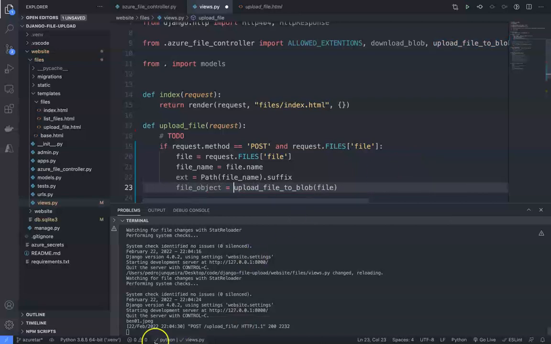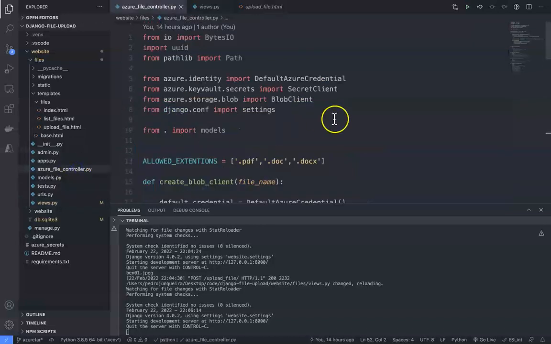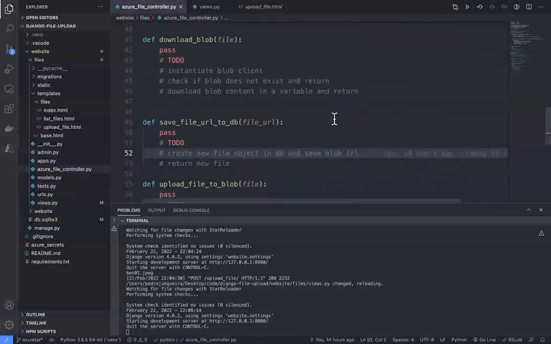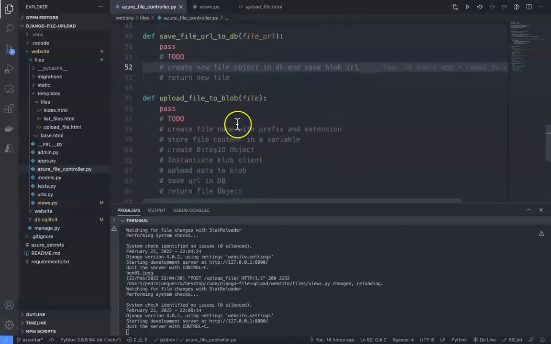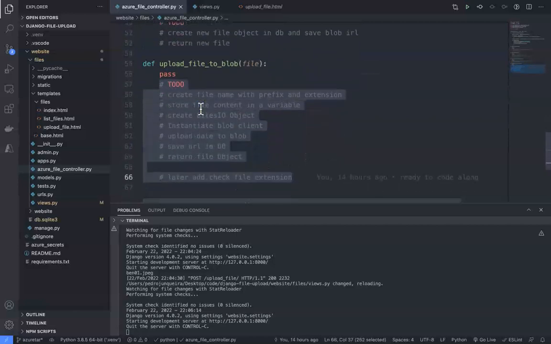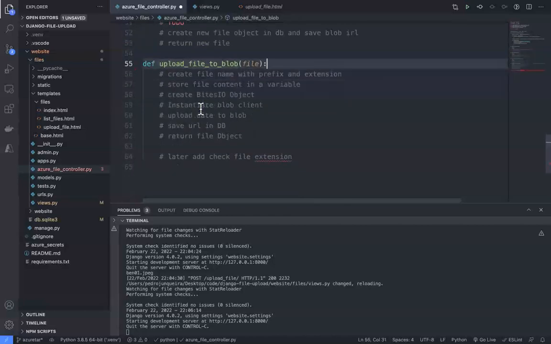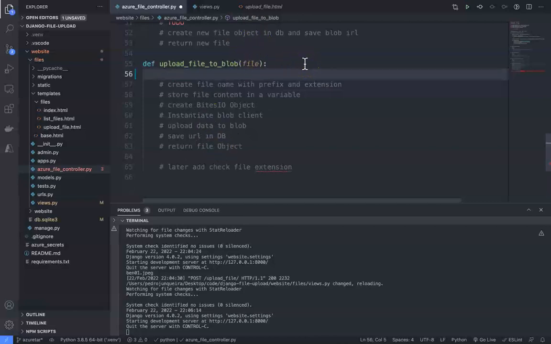So let's write this one. Let's navigate to that function. Didn't work. It's F12. Oh, it's not working. I'm just gonna go manually. Okay, cool. So what I'm gonna do here, I'm just gonna delete that pass. And first, I'm receiving that file object. I'm just gonna do a file name that I will use later.